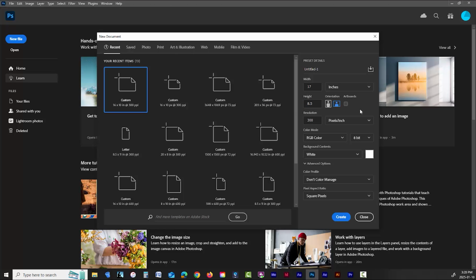The resolution will be set to 300 pixels per inch, and the color mode can stay RGB. Even though KDP prints books in CMYK, most of the images that you're going to be using from Creative Fabrica will be in RGB. So we're better off just creating an RGB and letting KDP do the conversion to CMYK at their end. They will be far better at converting all of those illustrations than you or I will be. And finally, leave the background color at white. Then just name your project template and click the Create button.